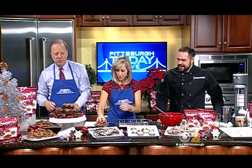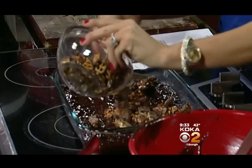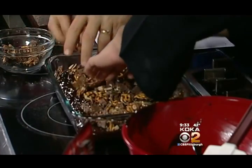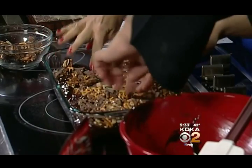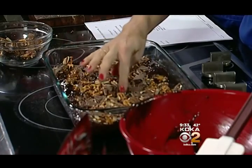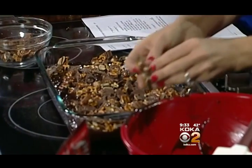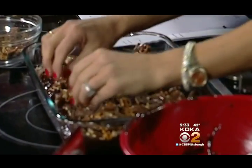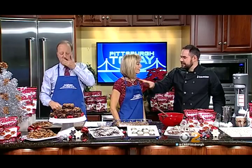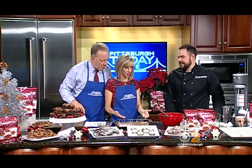Just sprinkle them on there. It's okay if I eat some — that's what we do all day long. Now we're going to take this and just push it down a little bit so it bakes into it. So you get basically one layer of caramel, pretzels, and peanuts — that crunchy, salty and sweet — into every bite of brownie. It's as simple as that. You can try to do this at home, or you can get snappers at Giant Eagle Market District or Costco. And then you just bake it just like you normally would.